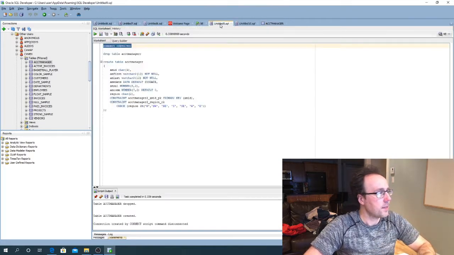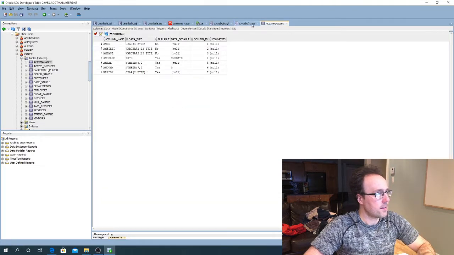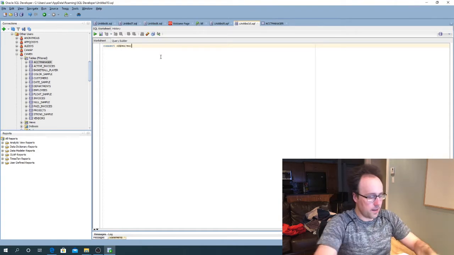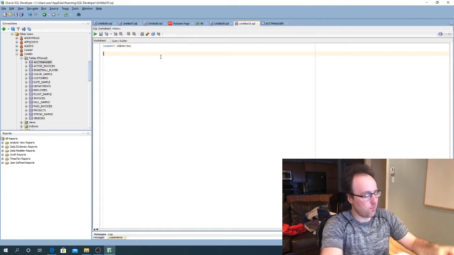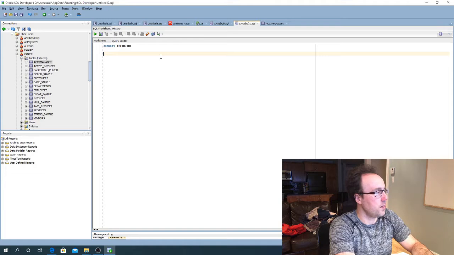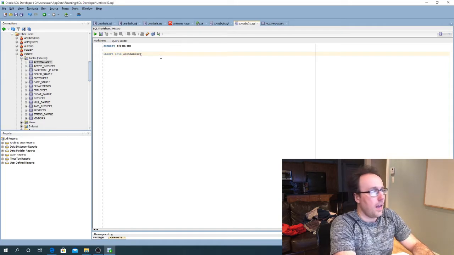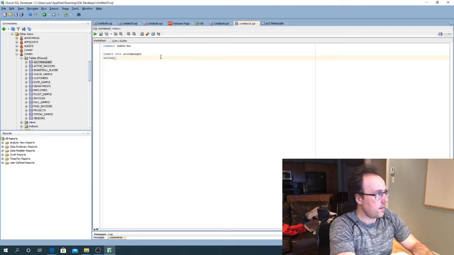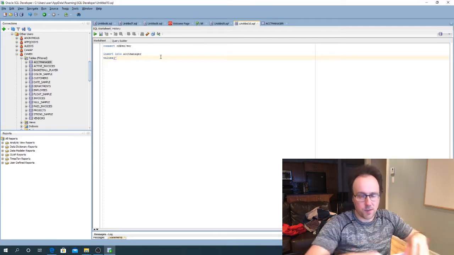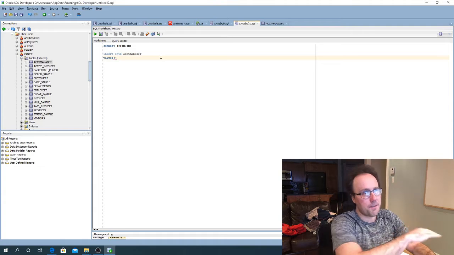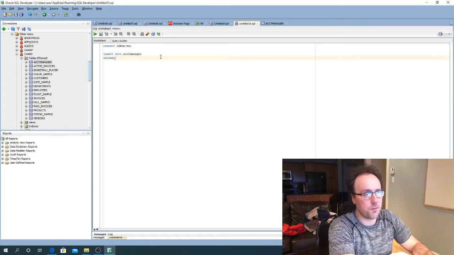It's been added. And okay, so I've connected here, and now let's just do, these are all really simple examples. So the first one, I'm just following off the notes here, is insert into account manager. And then I'm just going to specify the values, and because I'm not specifying the columns in this case, I have to give entries for all of the values.